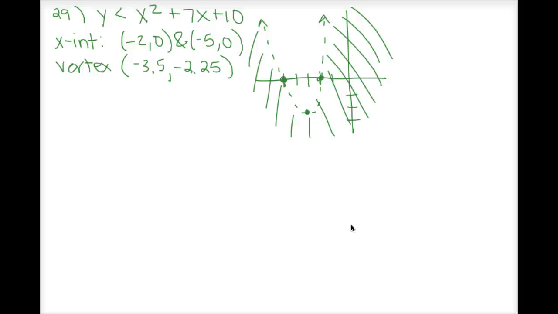So any of the problems that were from lesson 13.1, you could solve with your graphing calculator. 13.2, you needed to do by hand. So number 6, number 2, all of those ones you could have used the graphing calculator for. 10 and 11, it actually didn't even ask you to solve. It just asked how many solutions there were. So on those ones, you just graph it and look and see how many intersection points there were.